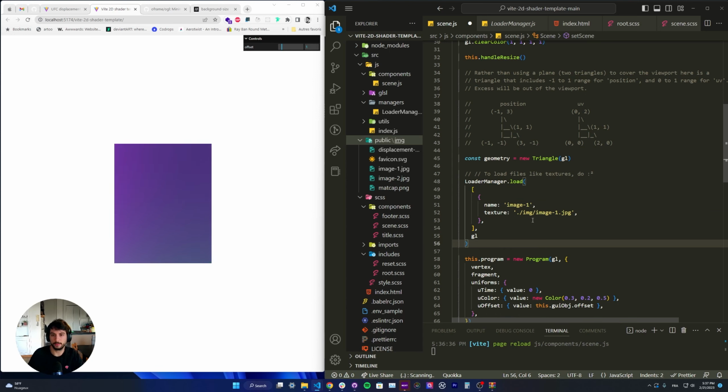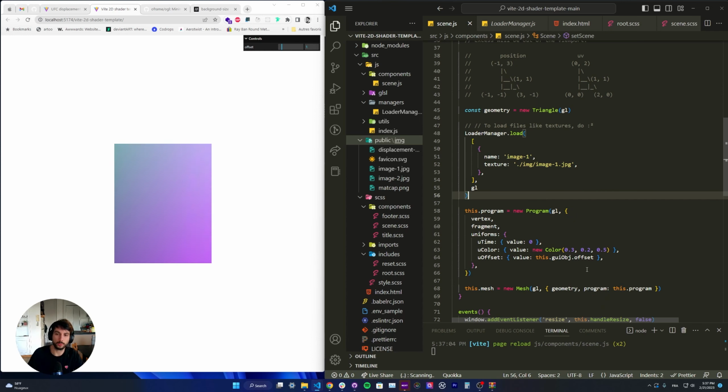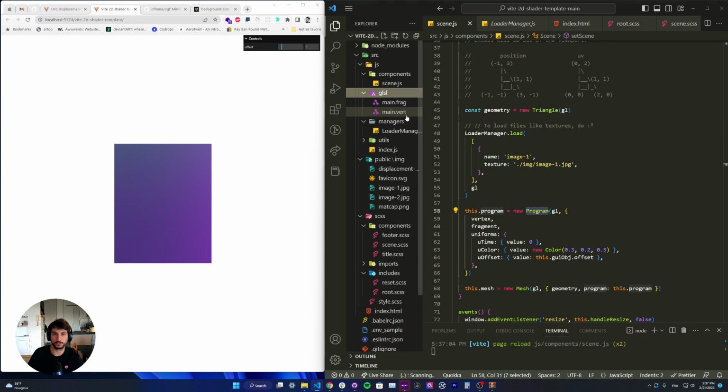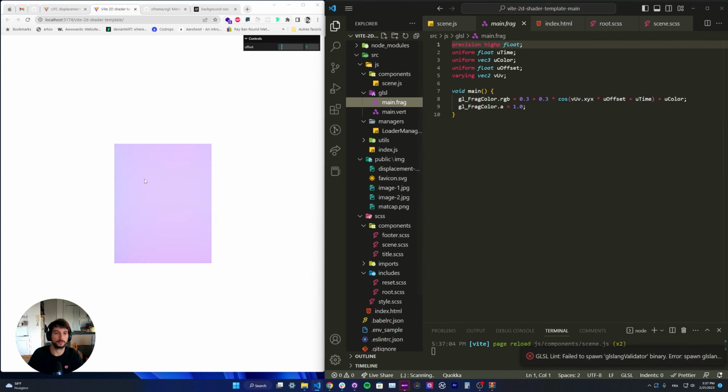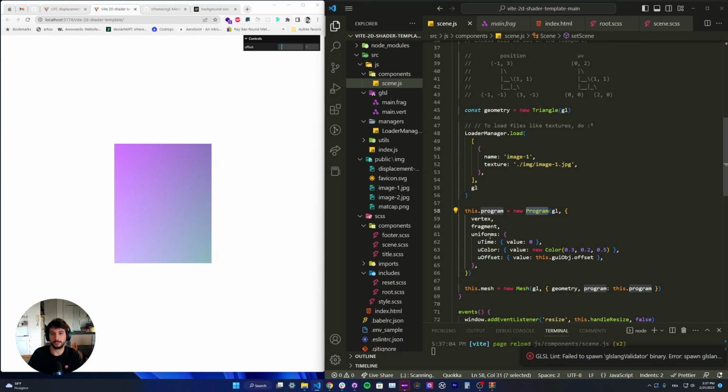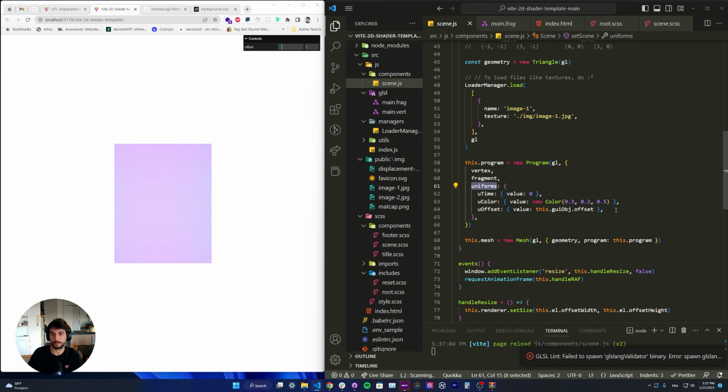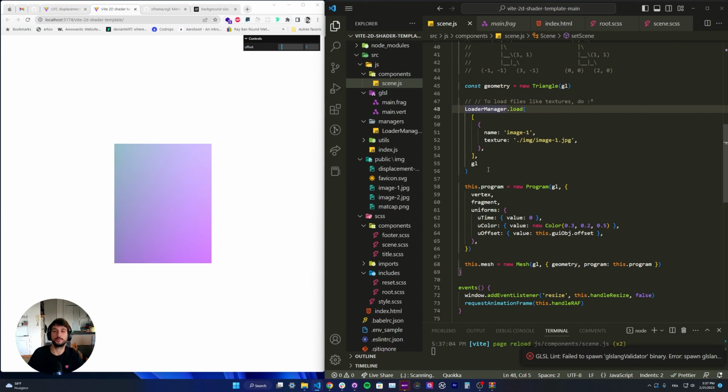Cool. So this is loading actually our image, but we now want to use this image inside of our program. So the program is what contains our two shaders. So you already have a basic shader that is creating these colors, but we want to replace that by the image. So to do that, we need to give this as a uniform to our program. So first of all, we need to wait for the loader to be done. So to do that, you can use await async.